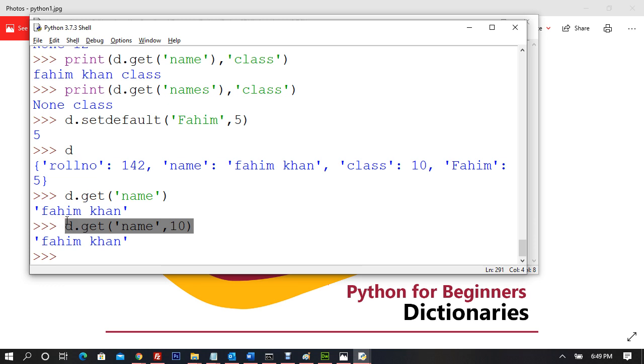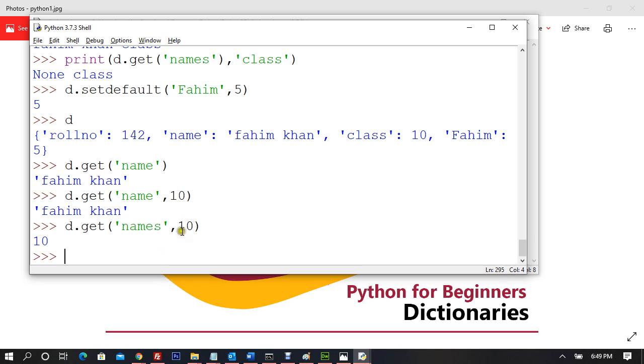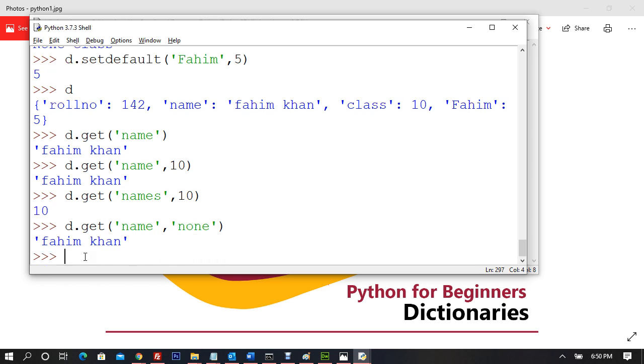So 10 is an integer here. Now if you do not find name, then give me 10, right? You can see it's working now. I don't know, earlier it was not working. d.get name, if you find name, give me name, else give me none, right? Why didn't it work earlier then? I don't know. So now you can see we are getting Fahim Khan, right? So in case you are not able to find it, then give me none.